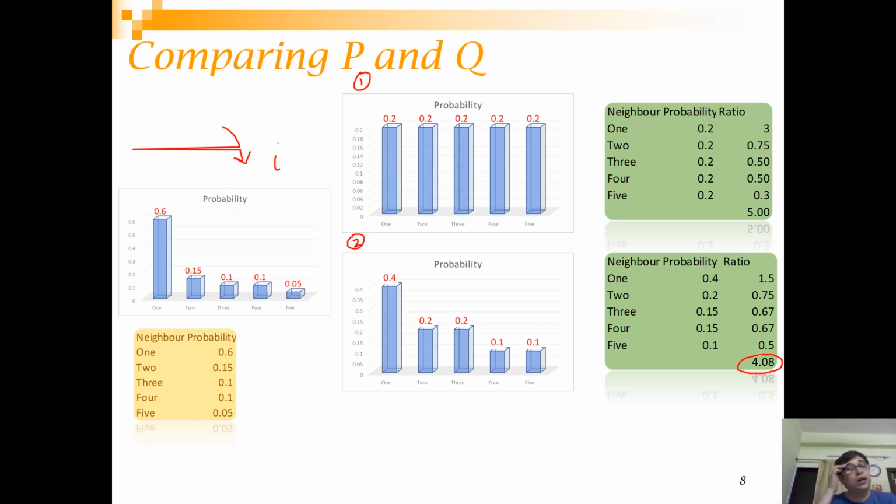If you run several examples, you will see that if the probability structures are similar, then the sum of these ratios will be lower. So if I use a function of this sum of ratios, that can work as a similarity measure between probabilities. This is formalized in a very popular measure called KL divergence, which is a function of this px by qx which we discussed. Then we take a log and also multiply by the probability in the original feature space.